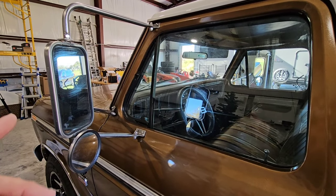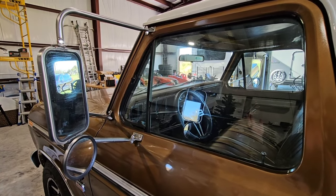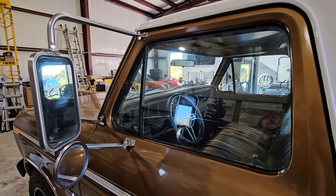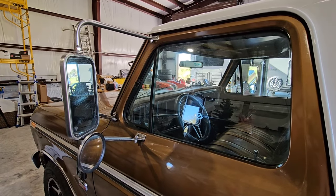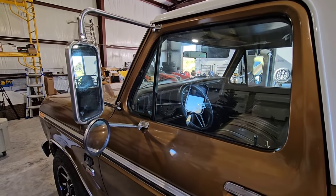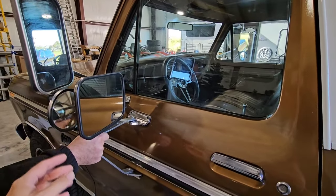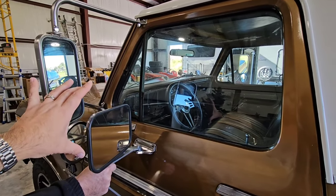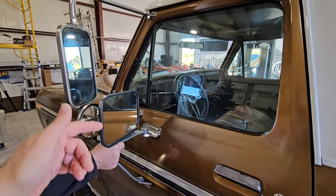We talked about the fact that my dad didn't really, it's not that he didn't care for this. He just wanted something that was a little bit more flexible for how he's gonna use the truck. And I don't really blame him. This is a really cool mirror setup, and I actually like it probably as much as anybody else who's watched the videos. But the mirror that he would like to replace it with is this mirror, also a Ford mirror, right? And it won't attach exactly right here. We'd remove this mirror assembly and it would go back a little further. But this is the mirror that he was talking about replacing this mirror with.